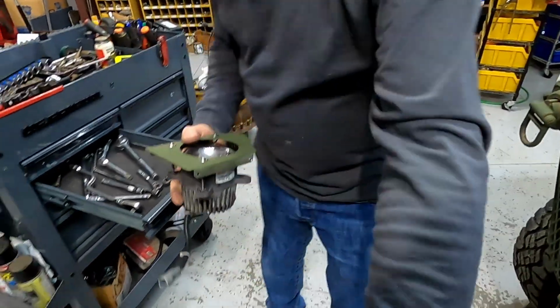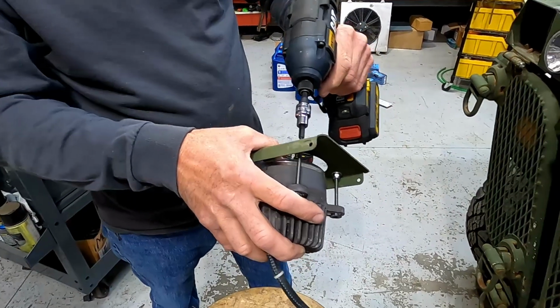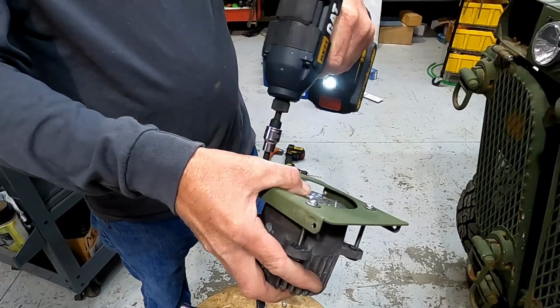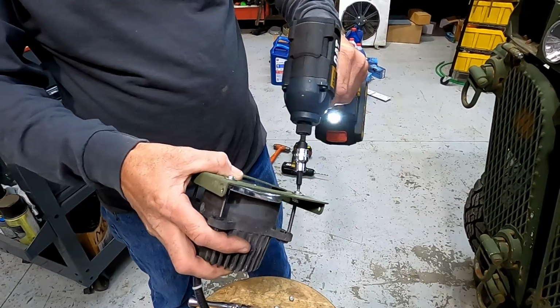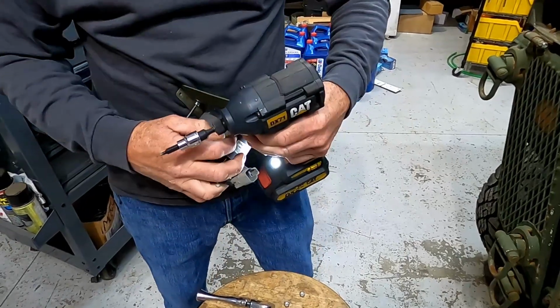There we go. Run these in, you have to run them evenly. You have to go back and forth to each one. Go just about a half inch at a time. See, get that started again.